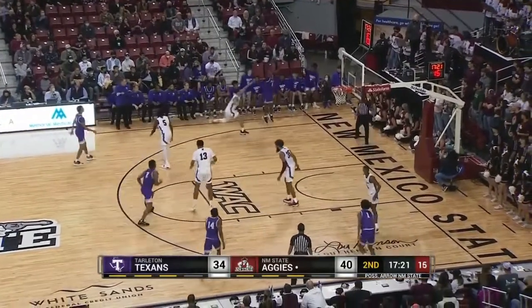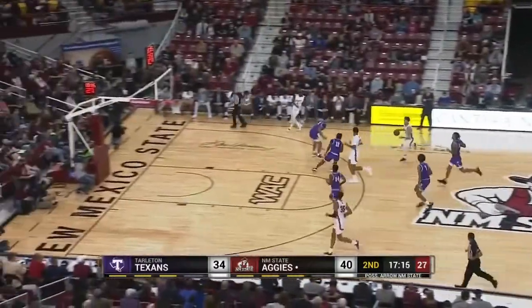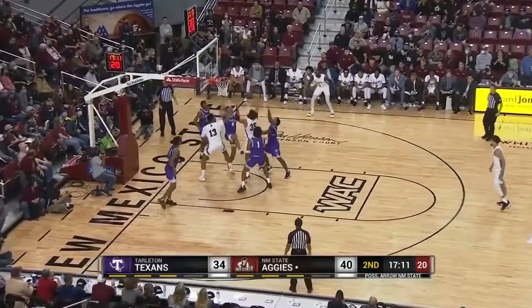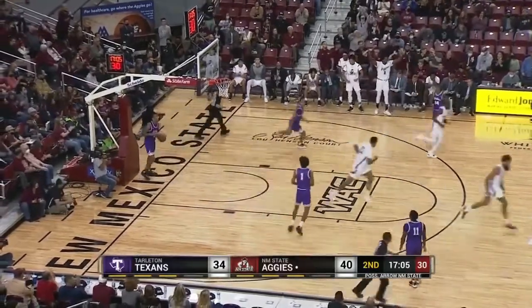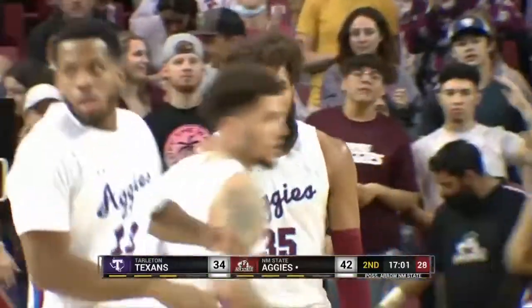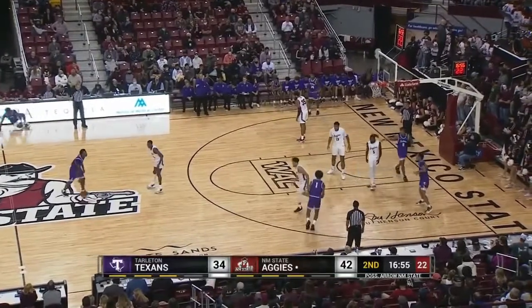They reverse it around the arc, and they find their shooter, Gibson. Finally misses. Cleared by Rice. Lob pass to McNair from Allen. It was deflected. Will was trying to tap it to himself. Grabbed by McCants. He finds his positioning, and he'll slip it in. Aggies really crashing the offensive glass here in the second half. But Tarleton shooting threes. They're keeping it close still.